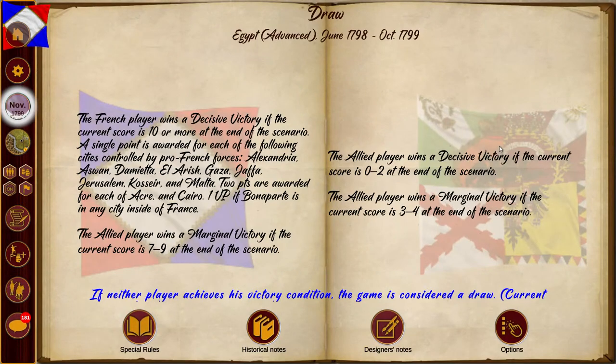So the French player wins a decisive victory if the current score is 10 or more at the end of the scenario. A single point is awarded for each of the following cities controlled by the pro-French forces. Alexandria, Aswan... Okay. One VP if Bonaparte is inside any city of France. Okay, that's good to know. So the Allied player wins a marginal victory... Okay. Interesting.